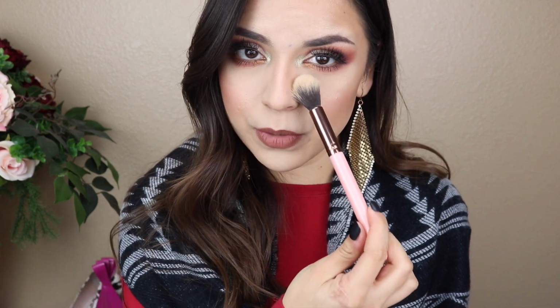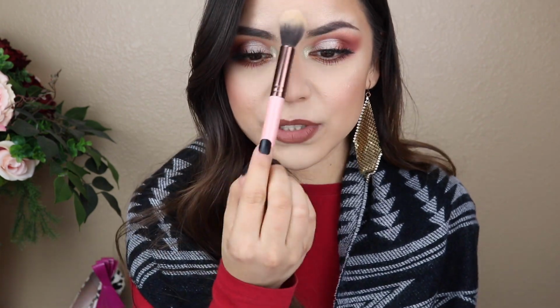So I will use this one. As you can see, the colors of the bristles are already different because this one I will use for underneath the eyes. I use these with my NYX Highlight and Contour Pro palette, and I will use this one right here for the highlight colors. I will use it underneath the eyes to apply that banana color that's in that palette, and in the center of my forehead and on my chin to highlight the high points of my face. I will also use it to wipe off the bake on the sides of my nose when I contour, and underneath here, and it comes in super handy for that.